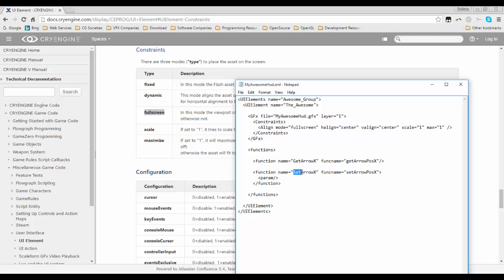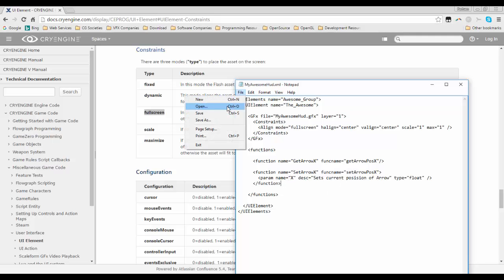But for our setArrowX function here, we are expecting an x value to come in. So we're going to tell CryEngine this parameter is going to be named x, and there is a description and a type. The type is going to be a float number. We can't say number here because it's not ActionScript. For numbers in the engine, we use integers or floats in most cases, and a float is simply a number like 100.0 or 15.7. And for description, we are going to say what this x input is for, which sets the current position of the arrow. This description will be shown if you hover your mouse on the x in FlowGraph later. This is it. That's all we have to tell CryEngine about our simple HUD here.